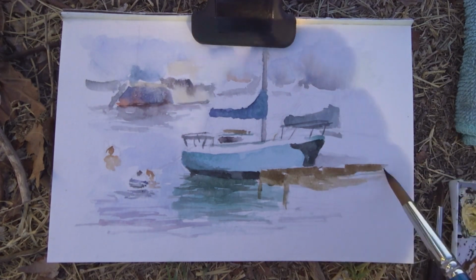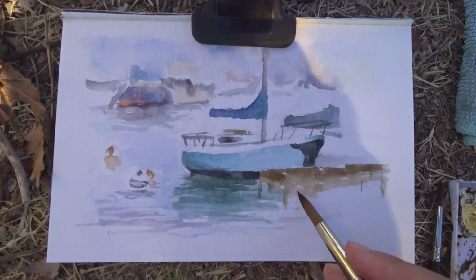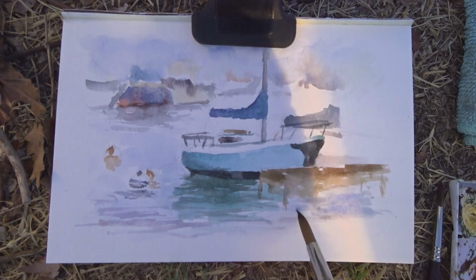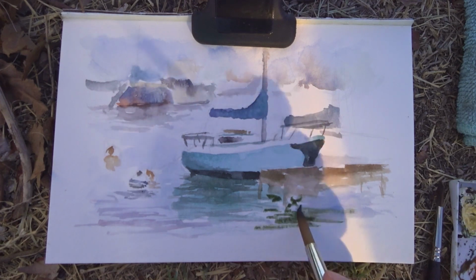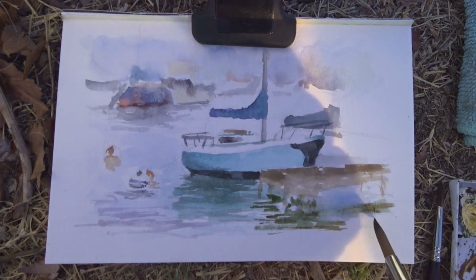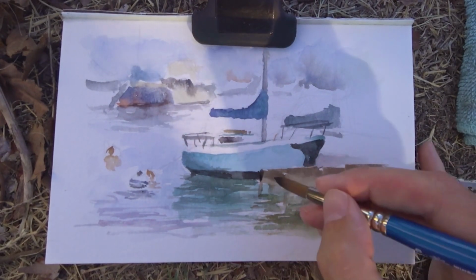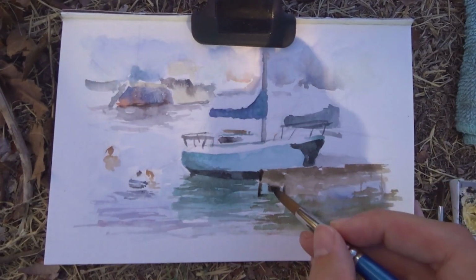I think color is always secondary, for the most part, to value. Obviously every painting's different, so the reasons I paint a painting could be different each time. Sometimes I'm trying to match the colors exactly to what I'm seeing from life, as a color study, or just colors that I really like. So I'm like, okay, I really want to capture the colors, and then everything else is kind of secondary. But for most compositions, speaking generally, value is super important.